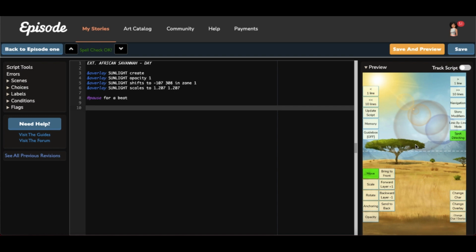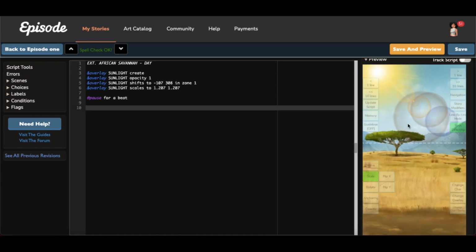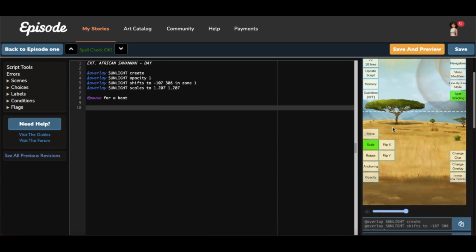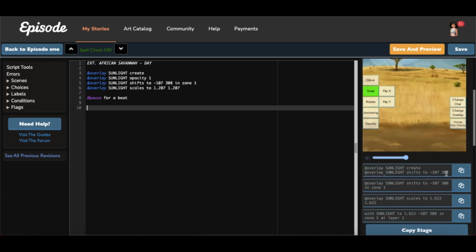As you know, shifting is just moving it side to side, up and down. Scaling is making it bigger and or smaller. I want to show you guys how to make it go from big to small constantly. So right now I have the original scaling point, which is here. Now I'm going to scale it to make it bigger. Let's say I want it that bigger or that big. Also now they have, you can flip it over the y-axis. You can flip it over the x-axis. That's pretty cool. If you guys want to use that, feel free. I'm not going to. So I'm going to copy the scale code here.